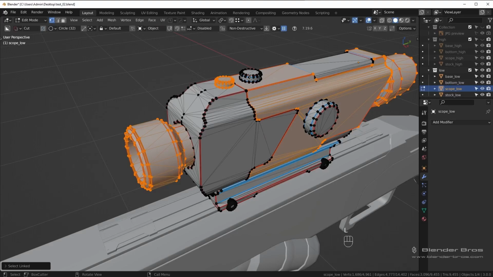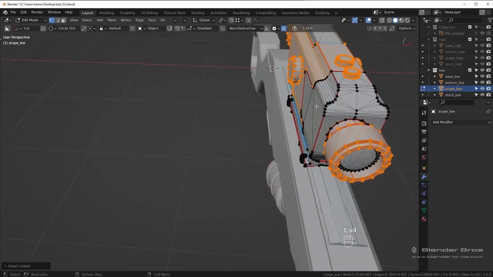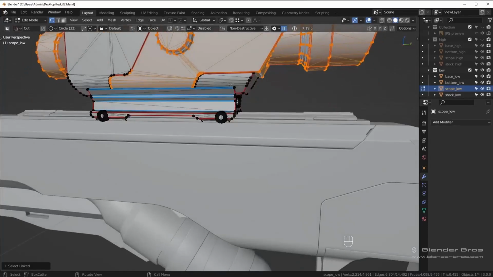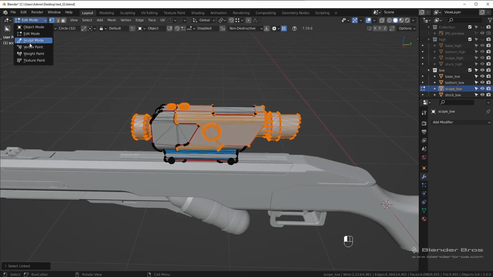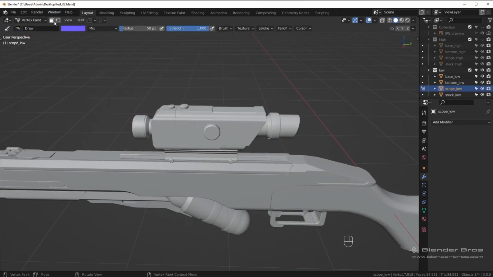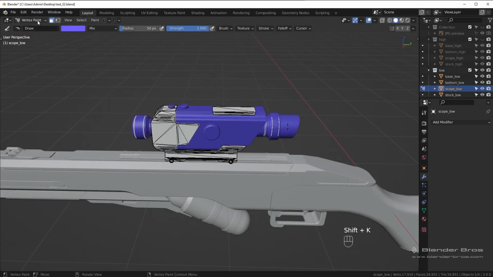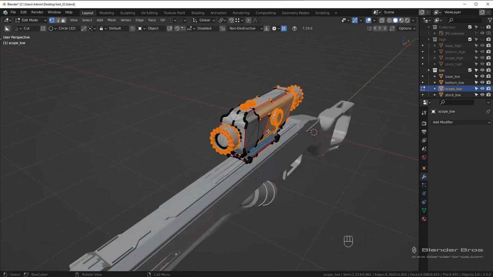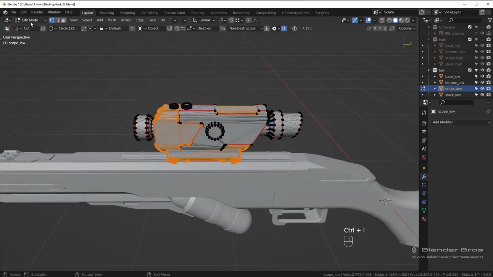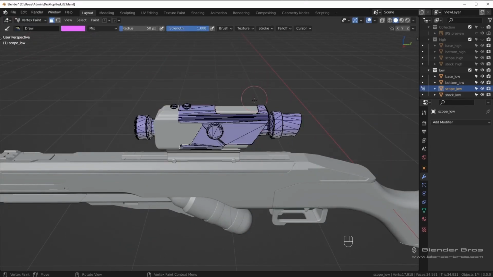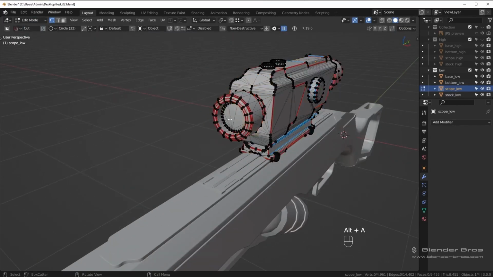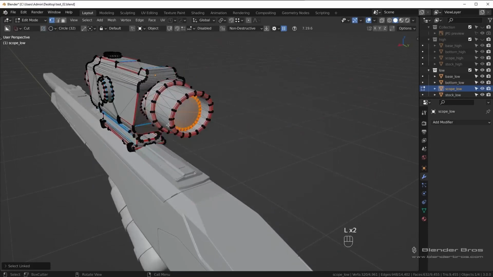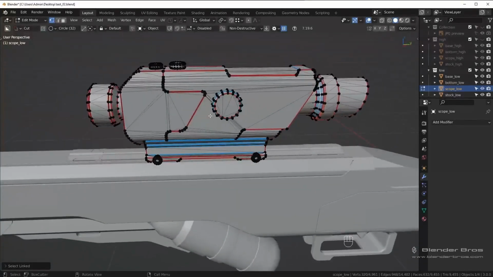Maybe these pieces here on the top. Maybe these pieces here on the side. Easy enough. Maybe, what else? I think that's it. Then we can go back into Vertex Paint, choose a different color, tick on this button, and press Shift K. Then we can hop back into edit mode, and this time invert the selection with Control I. This one could be a more purple color, Shift K. Then maybe I'll make this lens on the inside have a unique material, so we can give that a glass type of material inside of Substance Painter.